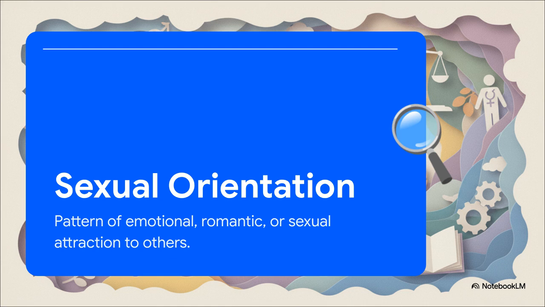And the fourth pillar is sexual orientation. The big takeaway here is that this is strictly about the direction of your emotional, romantic, or sexual attraction to others. Heterosexual, homosexual, bisexual, asexual. It is completely independent of those first 3 constructs. Honestly, the easiest way to look at it is to think of biology, identity, expression, and orientation as 4 completely separate lanes on a highway.